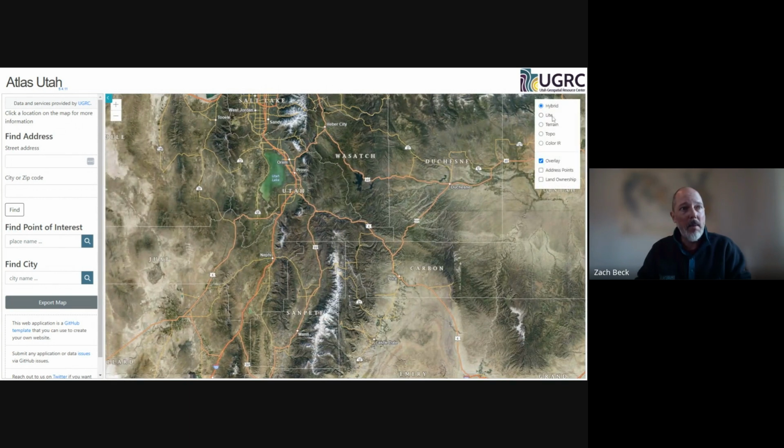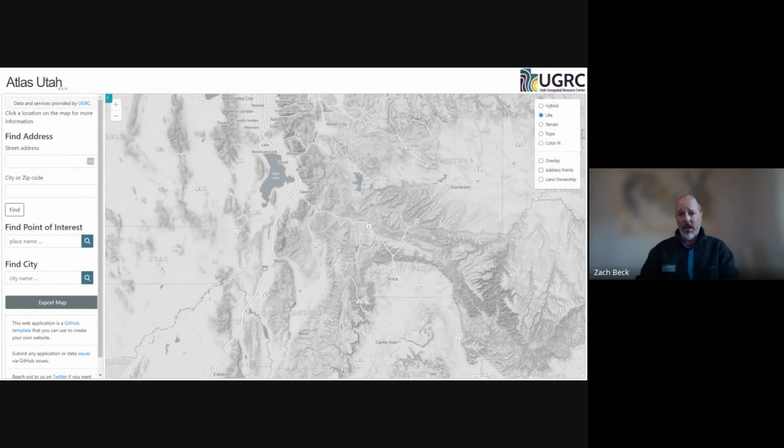The next base map I'm going to talk about real quick is light, and you can imagine where this base map got its name from. The light base map is basically muted colors or just grayscales to show off the data that's being overlaid on top of it. So the overlay data on top of light is the main attraction, what you want to see, and this base map isn't there to take away from the data that you're trying to show.